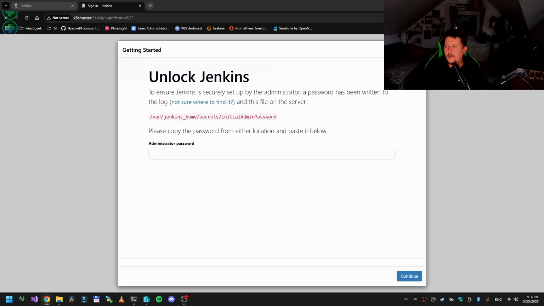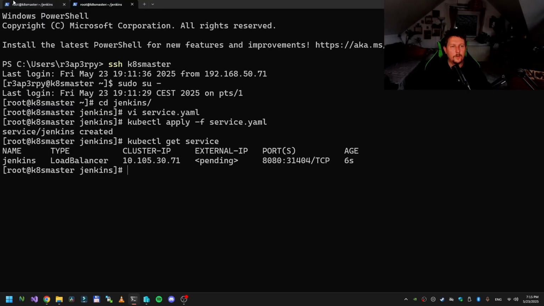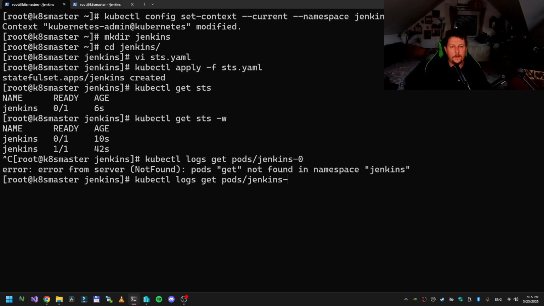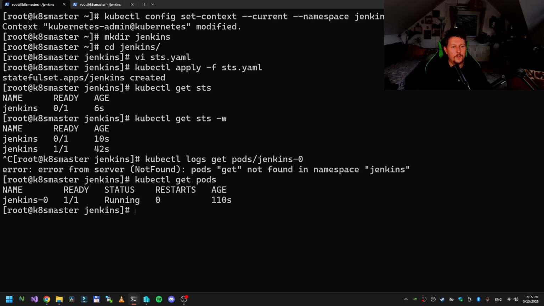And basically what we can do is to get the password from the pod logs. So in the other window, we can use the kubectl logs, get pods, Jenkins-0 is the pod.